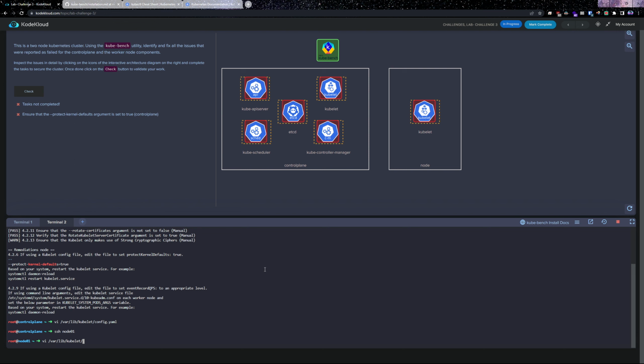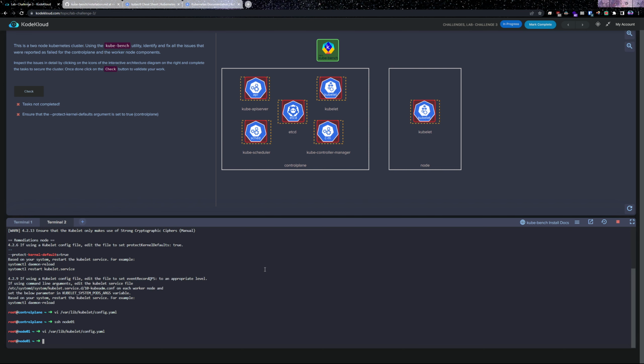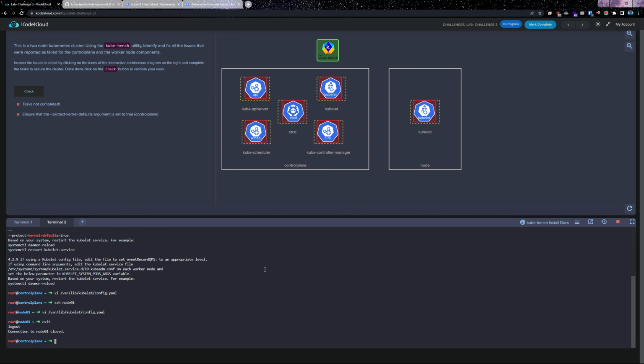This can improve container security by limiting the potential impact of vulnerabilities or malicious activity in containerized applications. So that's what it does. Right. Let's exit this node.